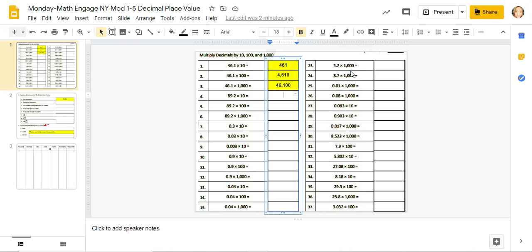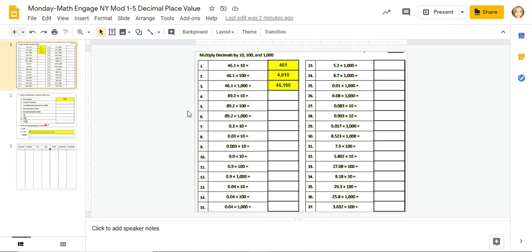Okay, so that's a little recap here. Now it depends on what you're multiplying by, but it's all going to be however many zeros it has is how many places you move over your decimal. So that's a review of what we've been doing last week and a little bit of the week before as well.